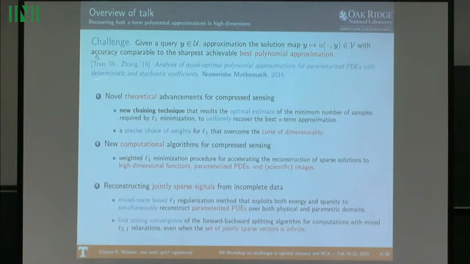And so I'm going to break this talk into 3 parts. I guess now I have 8 minutes per part. So, novel theoretical advancements in compressed sensing. I'll show you a little bit about this new chaining argument we came up with for proving the optimal estimate of the number of samples, in this case for L1. I'll show you then how to precisely choose weights for weighted L1 to overcome the curse of dimensionality.